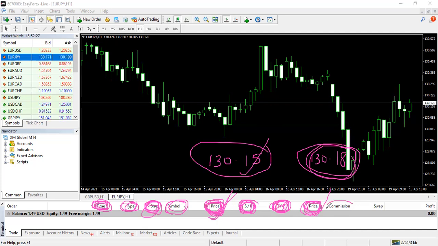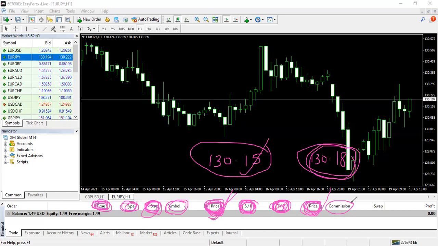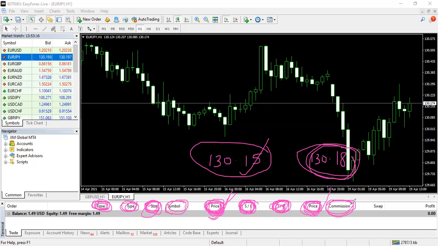Now, commission. The commission you see here varies. It's in two forms. There are some brokers who don't charge you for spread, but they charge you for commission. They'll tell you they are giving you zero spread. But once you enter into the market, any trade that you enter into, they will charge you a commission. So you see whatever is the charge of the commission. It is not every broker that takes commission. Some brokers get their commission from the spread. Others get their commission by just subtracting a certain amount from your trade. So if your broker gets its commission from spread, then you might not see anything over here. But if your broker is giving you zero spread but takes commission, then you will see the commission that has been taken from the trade that you entered over here.